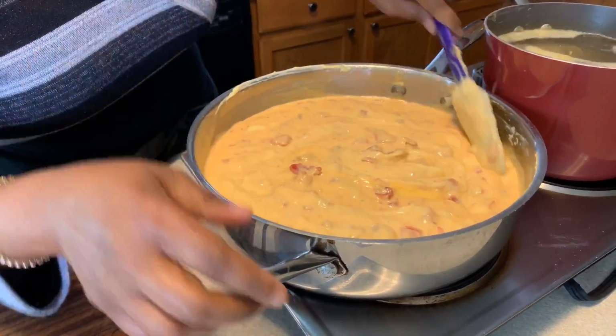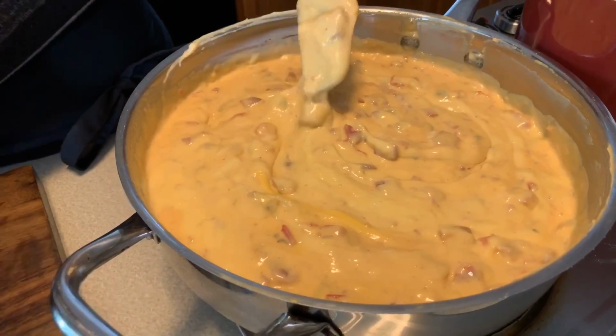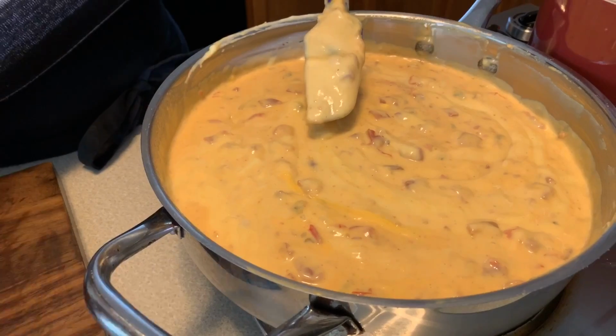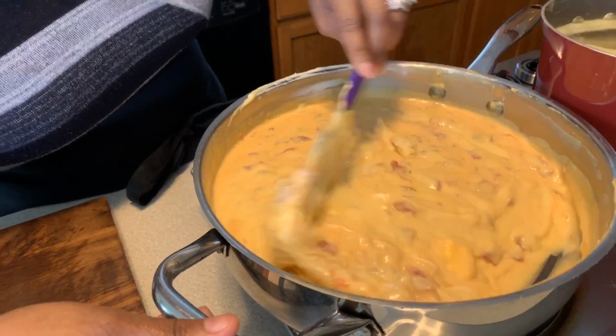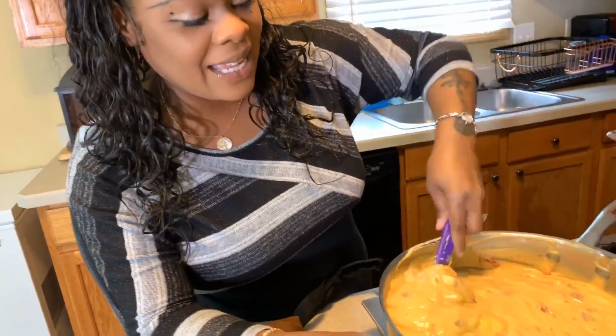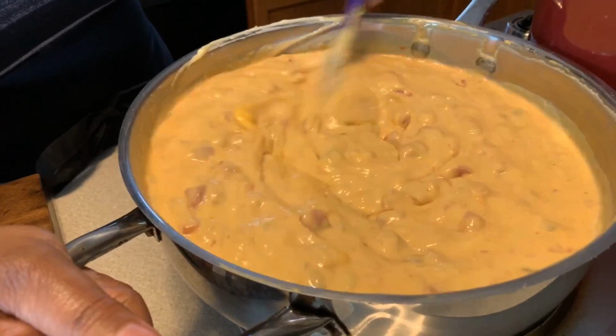So now keep in mind that that cream of chicken soup is really going to give this an amazing, nice and silky and creamy consistency. As if the Velveeta wasn't creamy enough, this cream of chicken really throws this over because it's amazing when you add that. Okay, so now look at the consistency. This is just perfection right here.